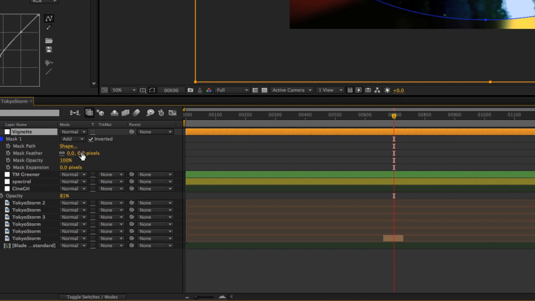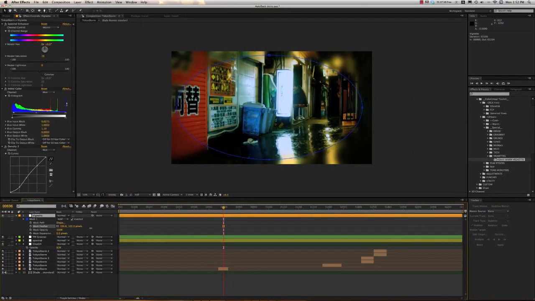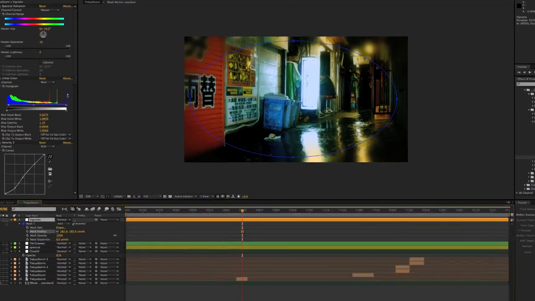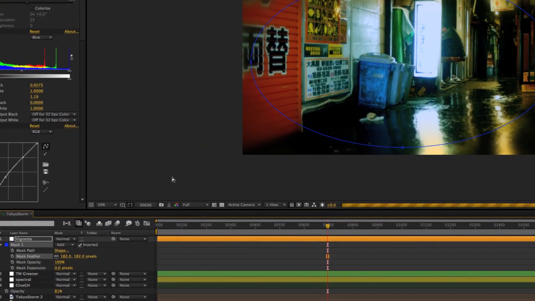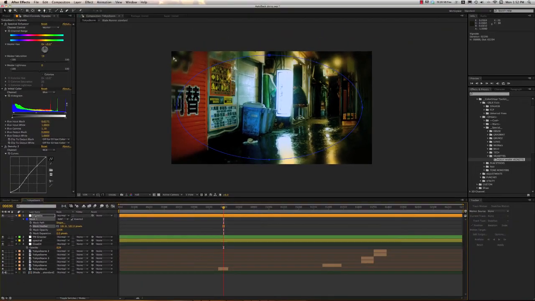And I'm going to feather this mask out. You can see it's starting to eat away at the edges. But I don't want to lose that much of my vignette. So you can use this mask expansion, which is an expansion or contraction tool. What that allows, if you increase this number, your mask boundary will actually start to move out away from center. If you reduce it, it begins to bring it back in.